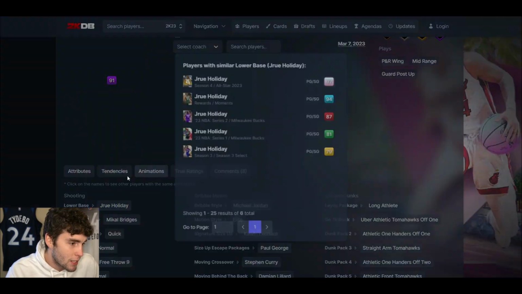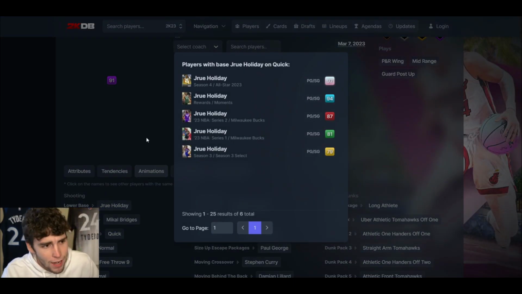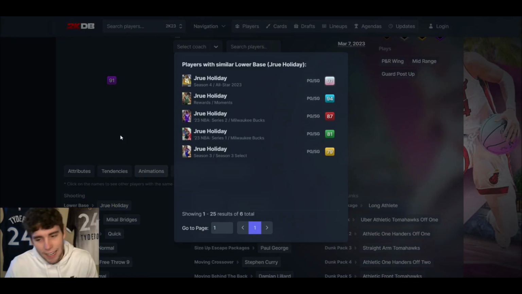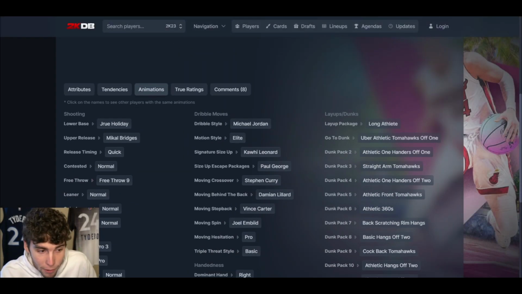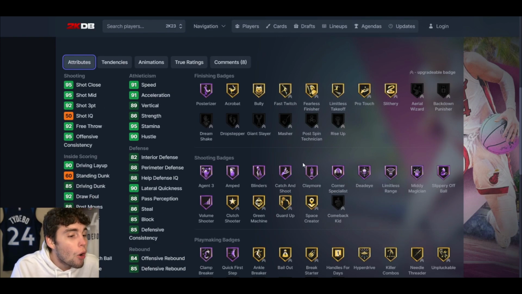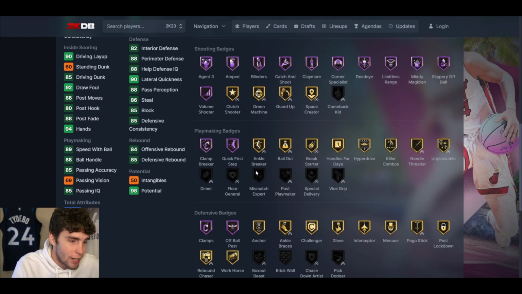Danny Granger up next. You know what? I said it yesterday, and we'll talk about it. I said it yesterday, I think Danny Granger needed a new release in my team. Is this release going to be it? Well, I have no clue. No idea. Shooting badge is incredible. Playmaking badge is perfect. Comes with unpluckable.